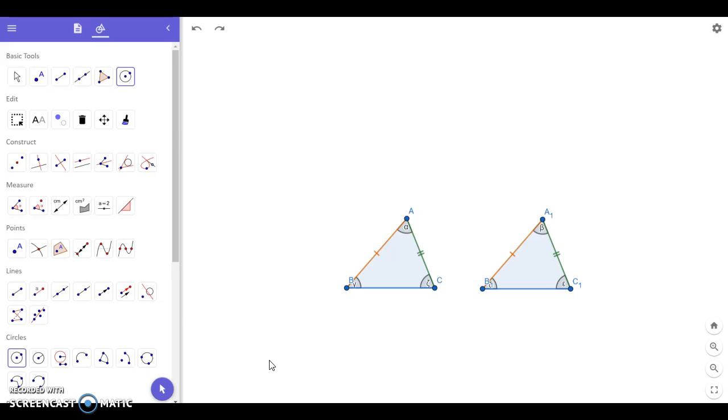Let's take a look at Euclid's Book 1, Proposition 4. That is to say, if two triangles have the two sides equal to two sides respectively, and have the angles contained by the equal straight lines equal, they will also have the base equal to the base, the triangle will be equal to the triangle, and the remaining angles will be equal to the remaining angles respectively, namely those which the equal sides subtend. So it's a mouthful of words to say side angle side, which was probably burned in your head in high school.